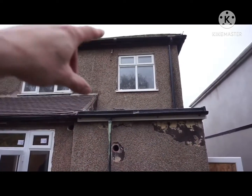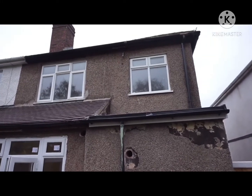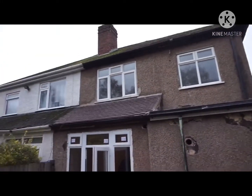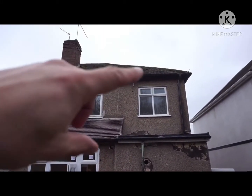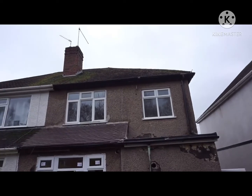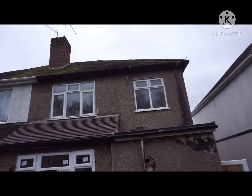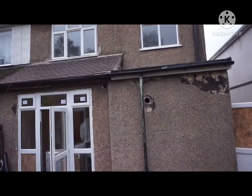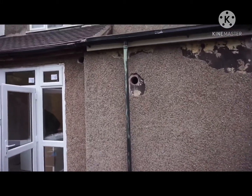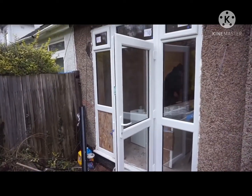We're taking out the extraction fan up through the roof so you don't have to have the window open and can help prevent damp building up. This is the old roof at the top — we'll be looking at all these hips, doing the lead work, and filling in and patching some of the render that's been falling off. New doors around here — the old ones are timber and rotten.